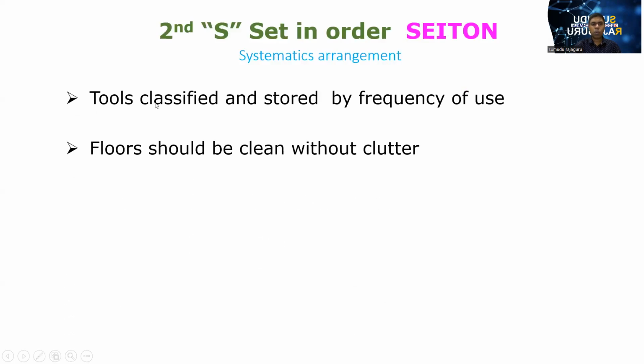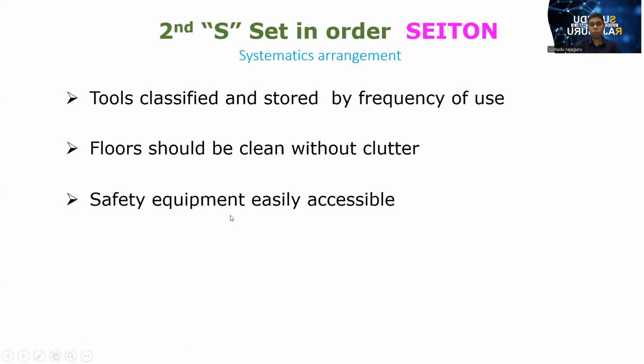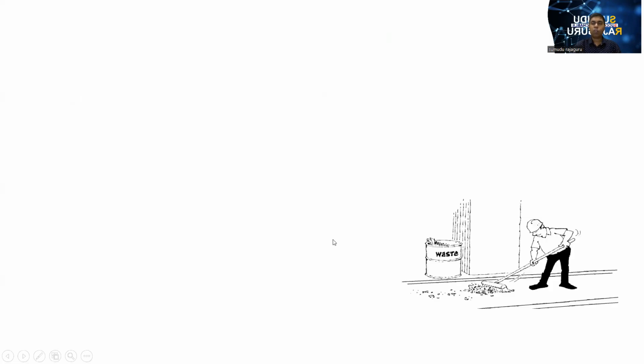Then tools are classified and stored by frequency of use. That is also very important. When we keep the items, we have to consider the frequency of usage also. Floors should be clean without clutter. Safety equipment should be easily accessible. Those are the ways to do the arrangement, set in order.